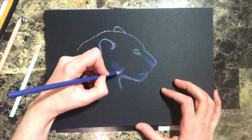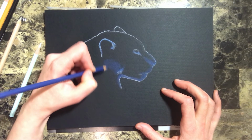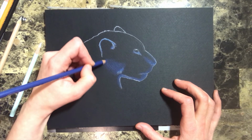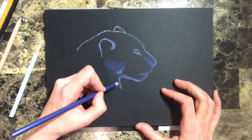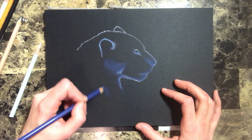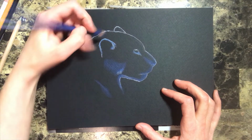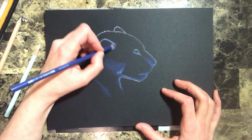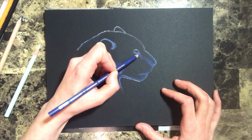I'm trying to make sure to leave quite a bit of black in here. I really do want to use that negative space to the absolute utmost ability that I'm able to. Really utilize that black there. Bring in a line of where his haunch will be and meet his shoulder. And like I said, I like using this blue to kind of cut out that really harsh line of white there. Kind of soften the edges.